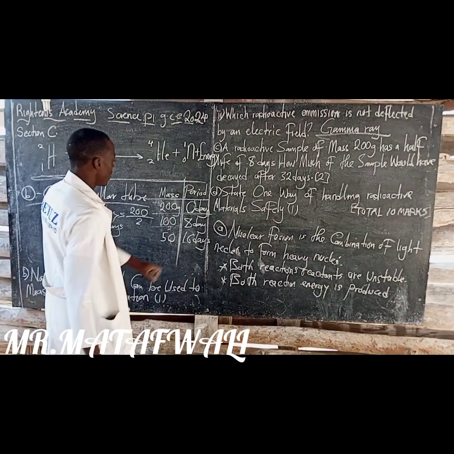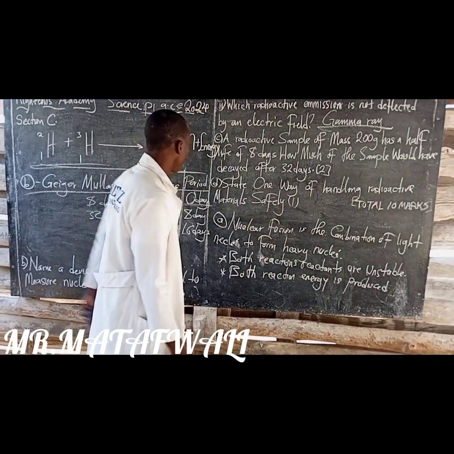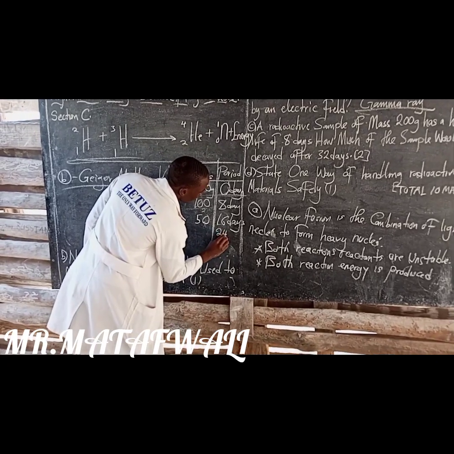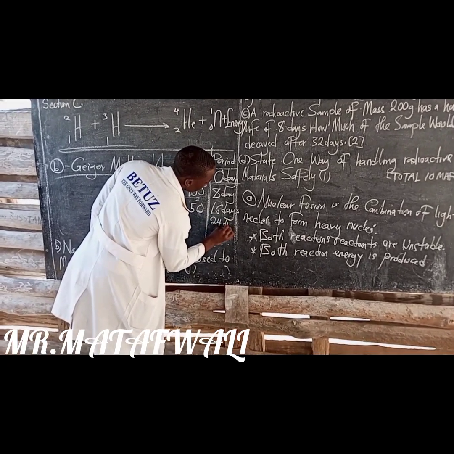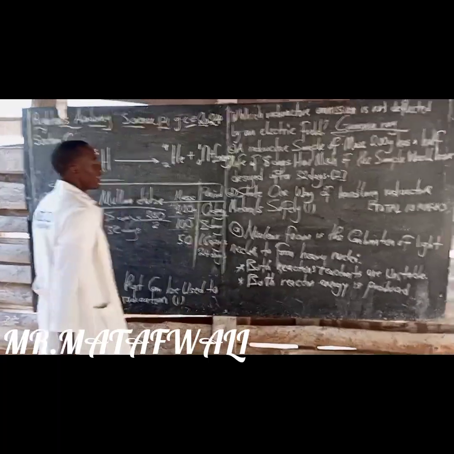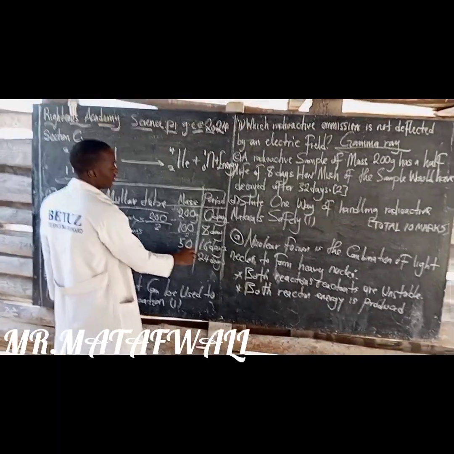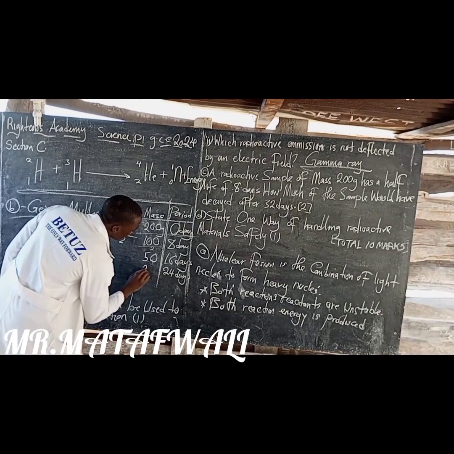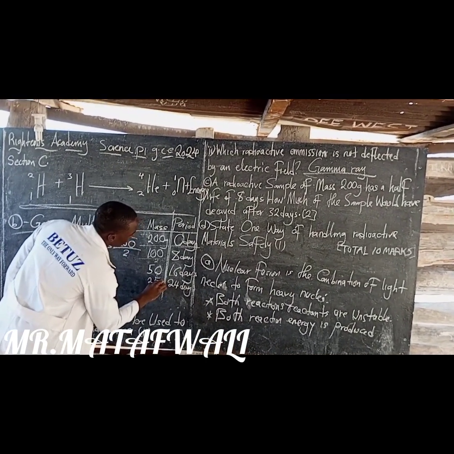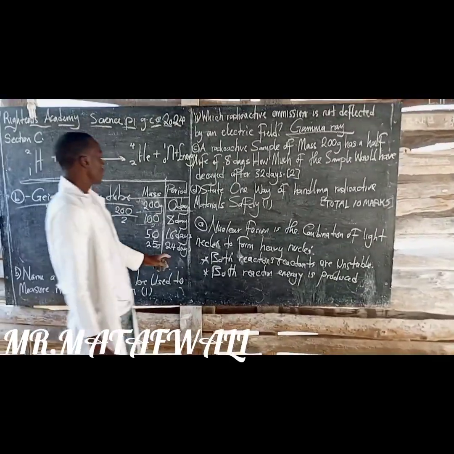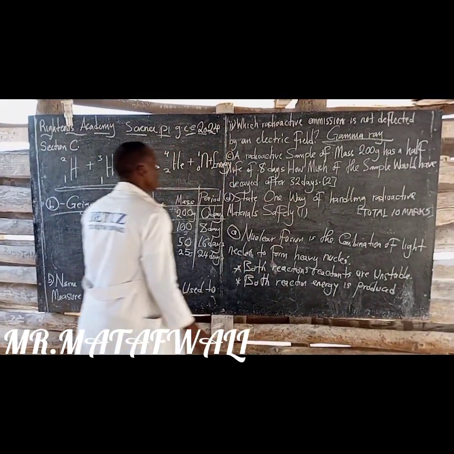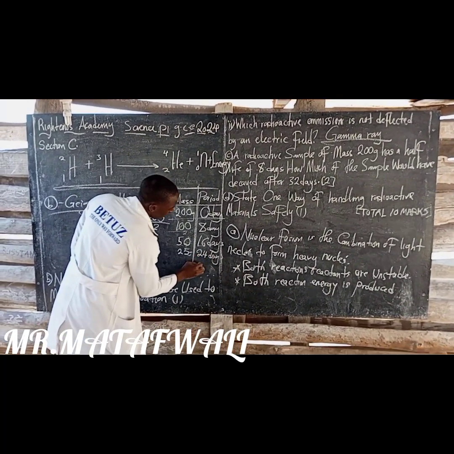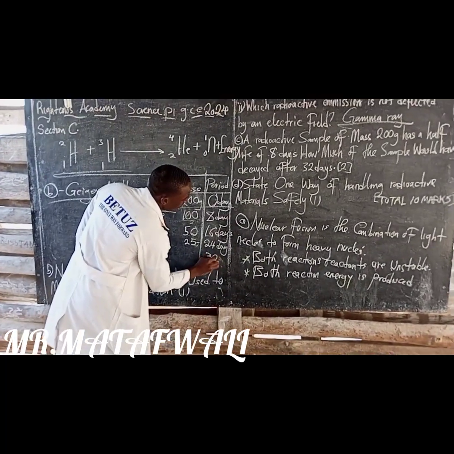So again, this 16 is not 32. So we are going to add another 8 days, which is going to give us 24 days. So after 24 days, this 50 grams is again going to reduce by 2. Then we are going to remain with 25 grams. Then this 24 days is not yet 32 days. So we are going to add another 8 days.